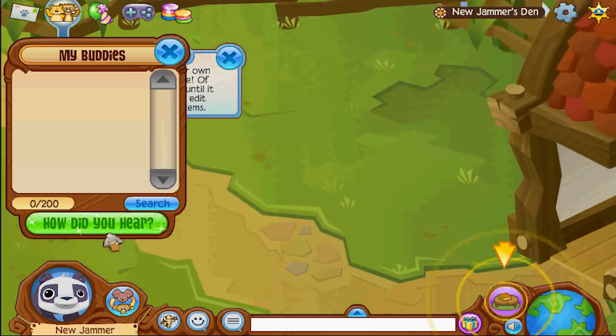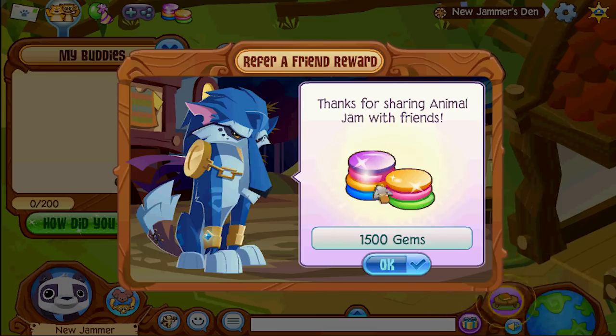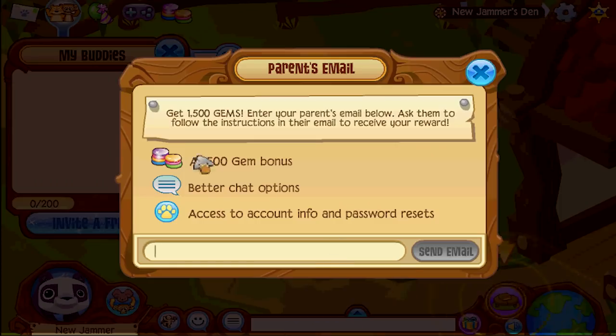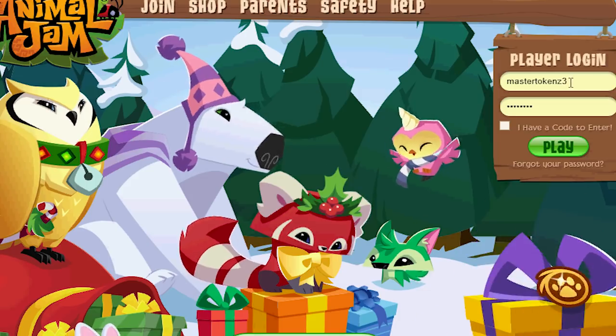And of course, you can refer yourself and you're gonna get free gems on your main account. And of course, you get gems on your own account also. And if you put your email in, you get another 1,500 gems. So that really, really starts to add up. And look, we just replace the number.